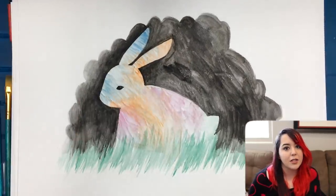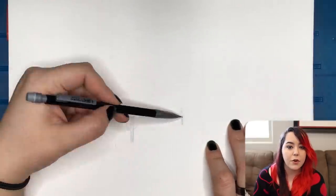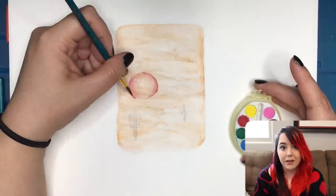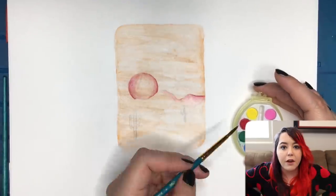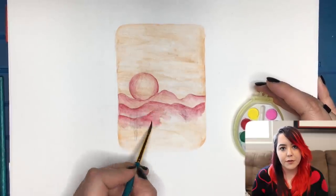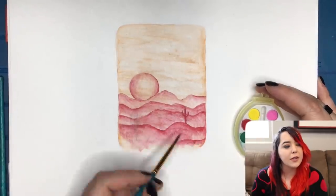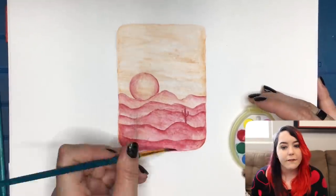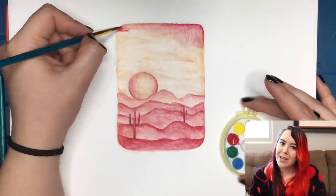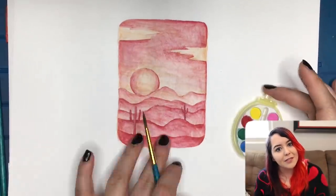For the third painting I decided to try and paint a desert, also inspired by a random picture that I saw on Pinterest. For anyone who doesn't know, I'm from Phoenix and I love the desert — not a fan of humidity. Something I've mentioned in a previous video is that I'm not really a big fan of texture. Texture coloring is kind of trash in my eyes — I don't wanna look at it, it makes me upset. I feel like watercolor has a lot of texture, but it's also pretty good for making gradients, which I feel like kind of makes up for the whole sandpaper-to-the-eyes feeling.